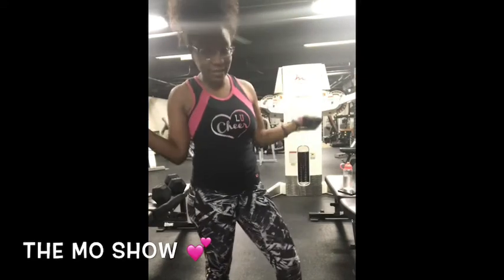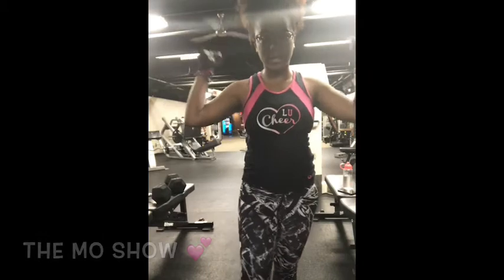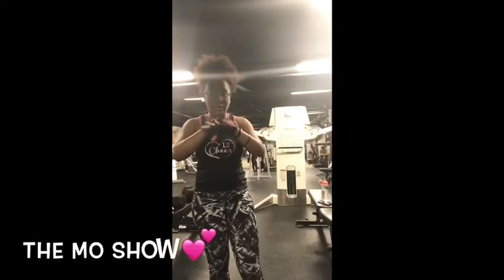And today we're in the gym again, so we're gonna be working on our fitness. We're gonna be working on upper body and arms today. So it's always important that you wear your gloves so you don't get calluses on your hands. We're gonna start with bicep curls.